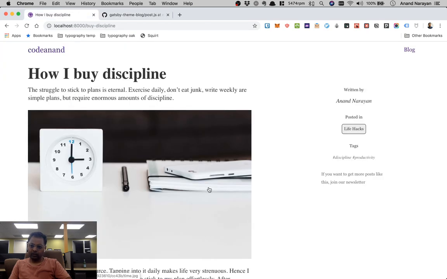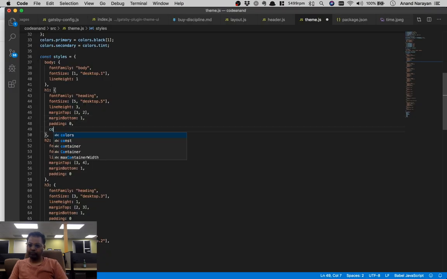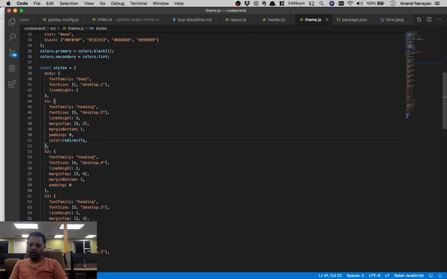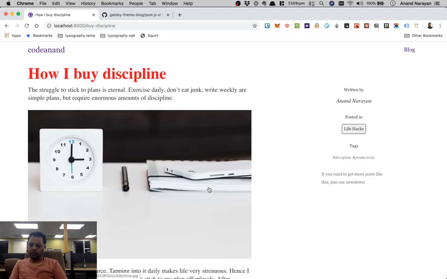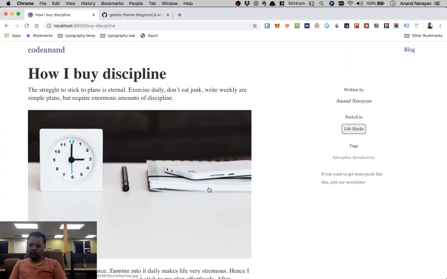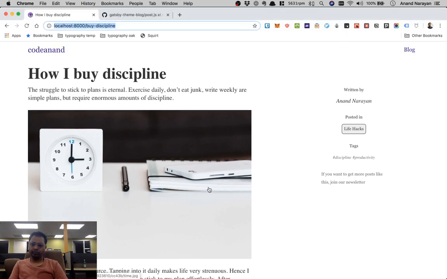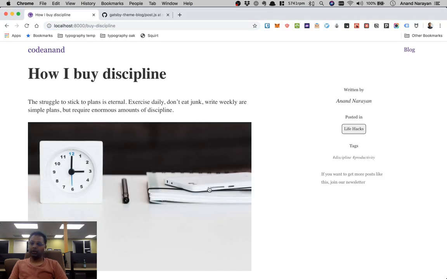Okay. What if I give the H1 a different color? So this is the H1. The margin bottom is higher?